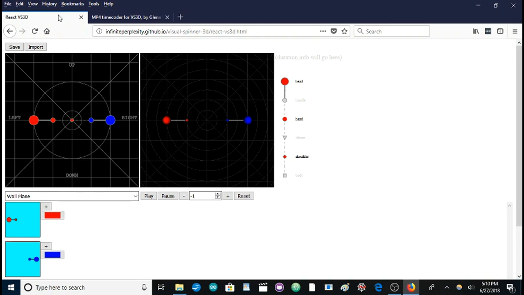Now, let's take a look at the editor. I've tried to make this interface as simple and intuitive as possible, but there's still kind of a lot going on. In the top left corner, we have a drag and drop panel for changing the positions of the props. The poi each have several nodes. On this red poi, you can see the head, the handle, and a third node that I'm calling the shoulder. Now the shoulder doesn't have to literally be the poi spinner's shoulder. It's just a tool for shifting the entire move in a direction of your choice. For now, we're going to keep the shoulder in the middle.